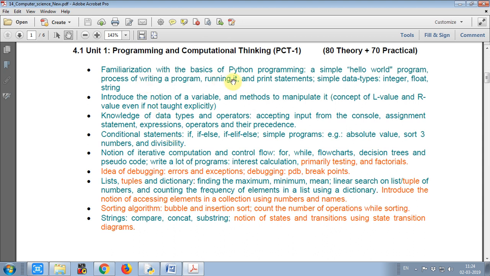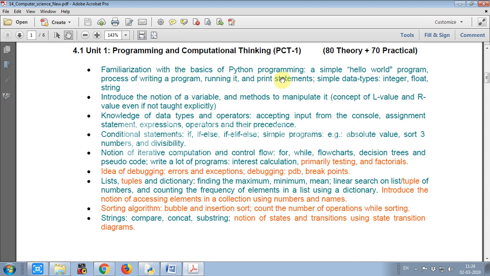Whatever exams I have conducted, like PT1, periodic test 1, half yearly, as well as PT2, your pre-board, as well as my class tests, see to it that those types of problems I have asked are very important problems. Like the print command, how does a print command work, and you have seen different things used in the print command, which is an important topic.